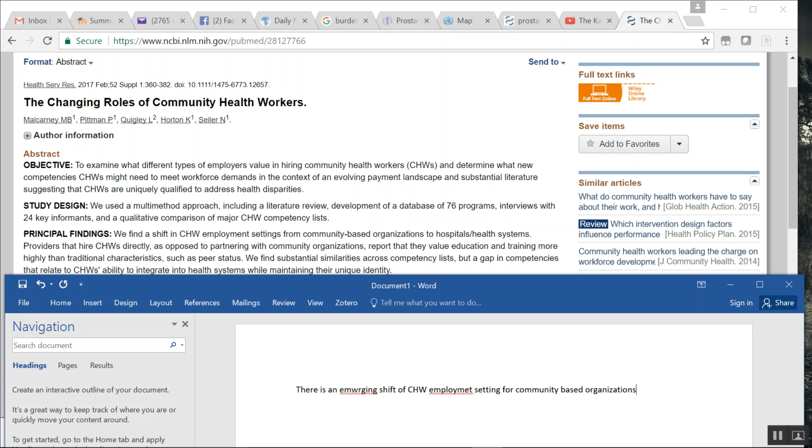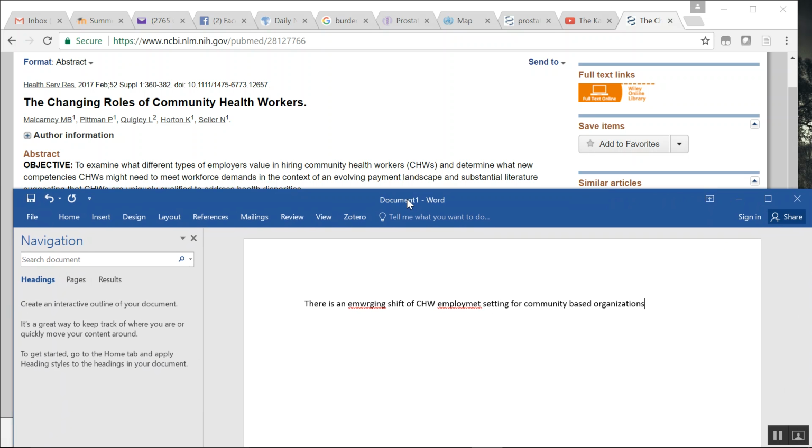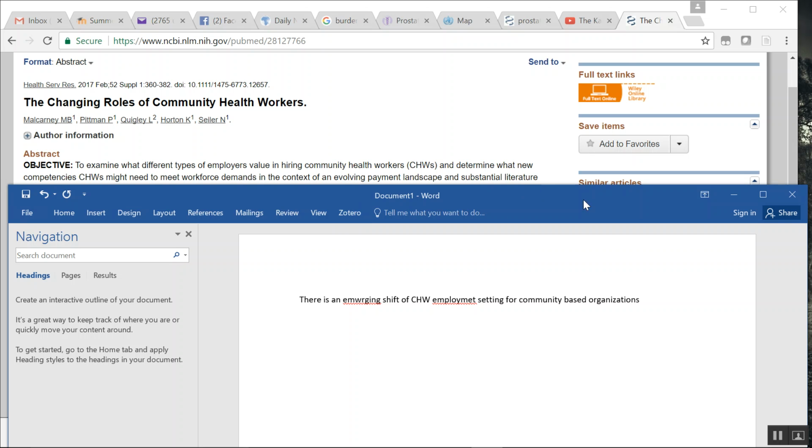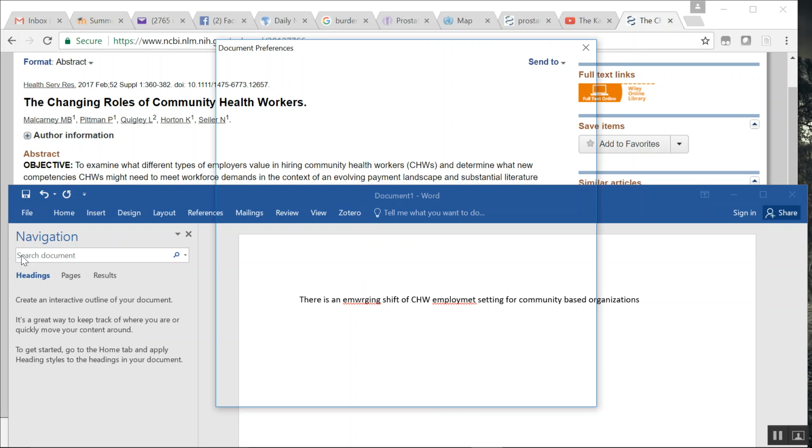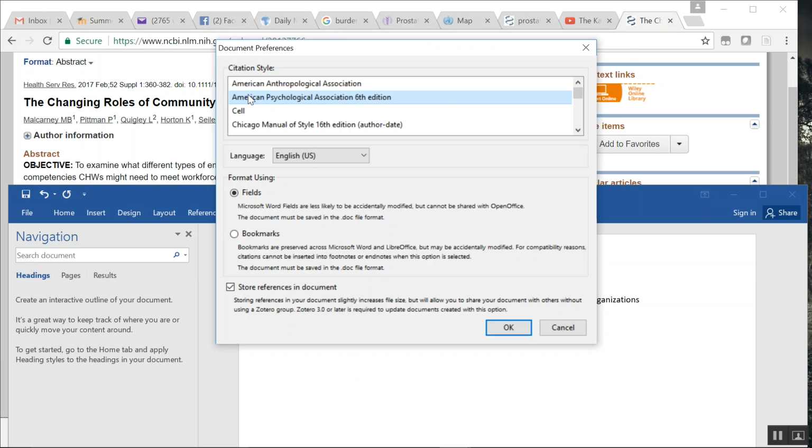So we have quoted somewhere, and we want to provide a citation for this document. So what we do is open my Word document. Then you realize that the Zotero extension has already been added into my file editing options, and then I'll click on the Zotero and then go to add / edit citation. If you click there, then it asks you how you want your citations to be placed in your writing.